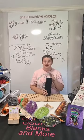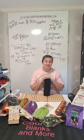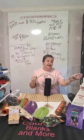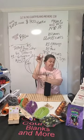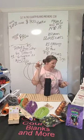So, we're going to do 18-inch cuts of this. The reason for 18 is I want it to go from the top to the bottom and have just a little bit left over, okay?